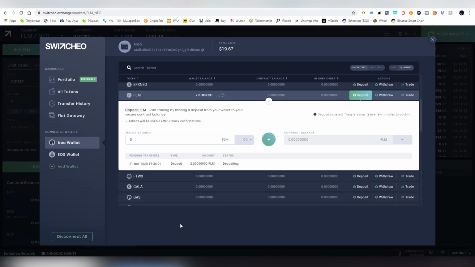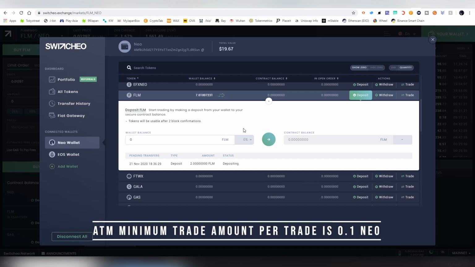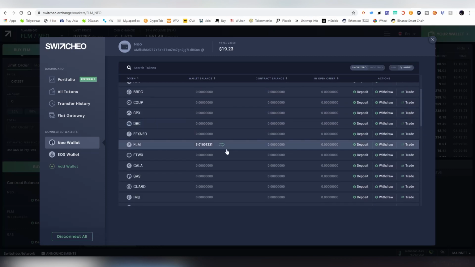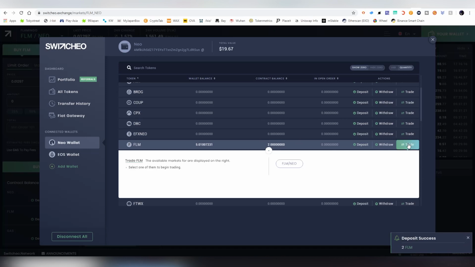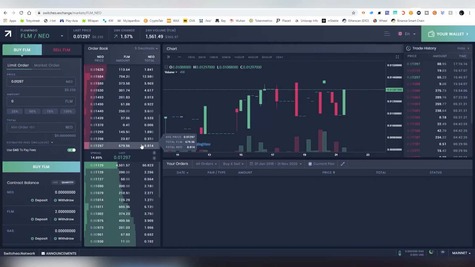And then we are able to do a trade on the platform, as long as we are actually meeting the minimum requirements, which I'm not actually remembering as of right now. But in the meanwhile, since it's actually taking time to go, well, it already did apparently, so we can just click straight to the trade button, and we can see the trading pairs. So it's Flamingo and Neo, and here we can put the sell FLM. And this is the price right now, and this is the ask price, this is the sell price. I mean, the price people are willing to buy at, and we're going to be selling at that price.